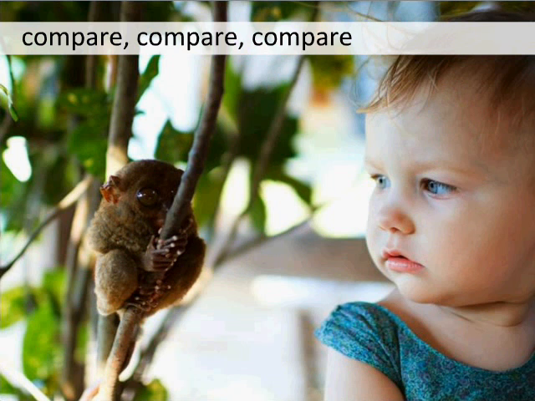How large is this animal? If you've never seen it, you don't quite know. You can't tell. But here, when you see it next to a child, you realize how small it is. This is actually the smallest primate. The point I'm trying to make here is that quantitative eye tracking research is all about comparisons. This is really not just relevant to eye tracking, as you can imagine. A number on its own is just not useful. You have to compare it to something to give it a meaning.